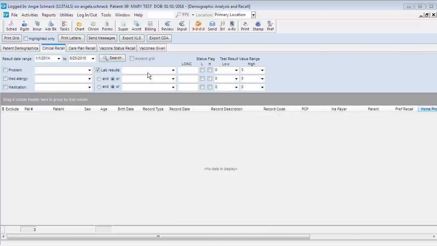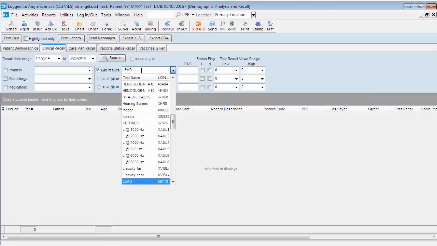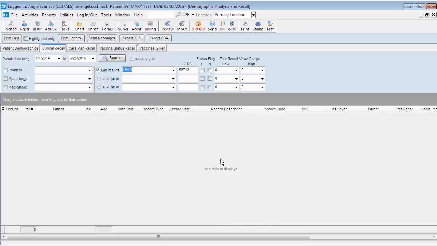We want to select lead as our lab test, so in the description field we will click and type lead. We know that we use more than one lab facility for lead tests. We're going to choose the first one in the list. Next, we need to select the lead test from the other lab. We will choose OR.